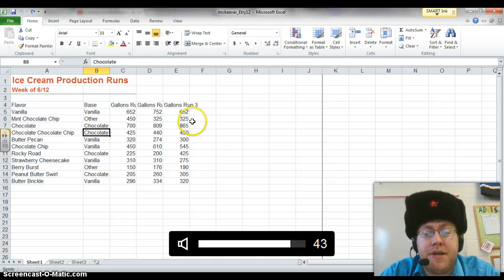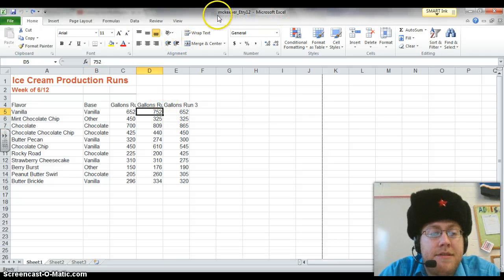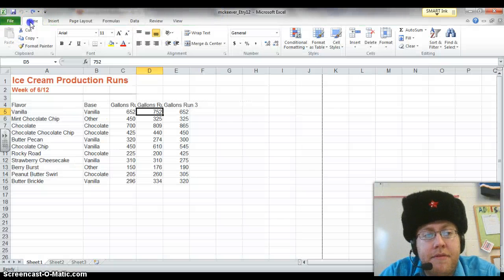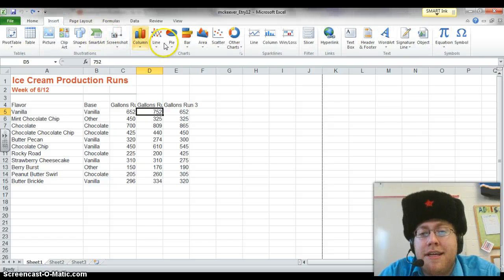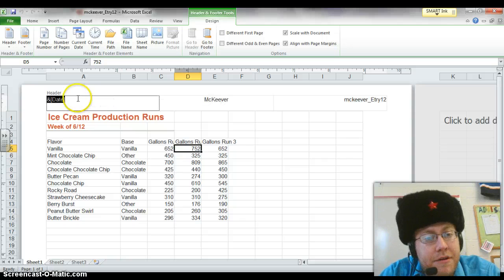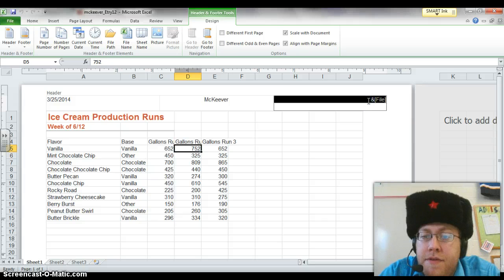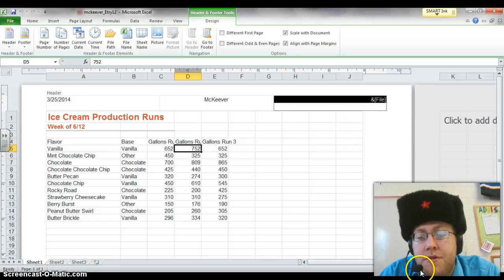Alright, I'm going to assume you got there by now, and at this point, we're going to go ahead and move on. So after you come in, you're going to save this with your name up in the top corner. Just as you've done before, file, save as, your name, everything's great. From there, we're also going to insert some headers. So let's create our headers. We're going to have our date over here. You're going to put your name right here. And you're going to put the file right over here. Simple enough. You've done this 100 times in the past. Shouldn't be anything new. So let's go back to our original view.